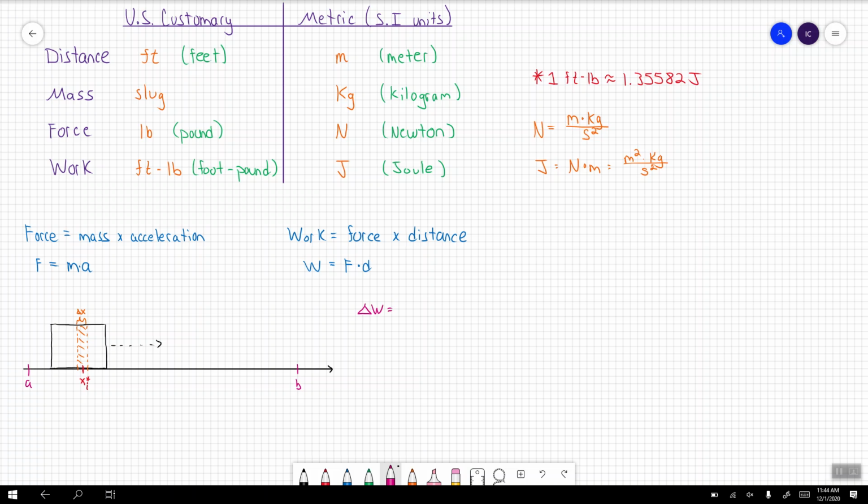So the change in work for this particular sample strip is going to be a force that is being applied, but remember, the force is mass times acceleration, and the mass is changing. It's becoming lighter as we start moving this. Therefore, I'm just going to model the force by a function that is going to determine what is the force that's being applied to this object at any given point for the sample point x sub i. And then multiplied by a distance, well, the distance that we're moving across here is going to be delta x. And therefore, we're able to see that the work being done for this one small strip is going to be a force function evaluated at the sample point multiplied by delta x.